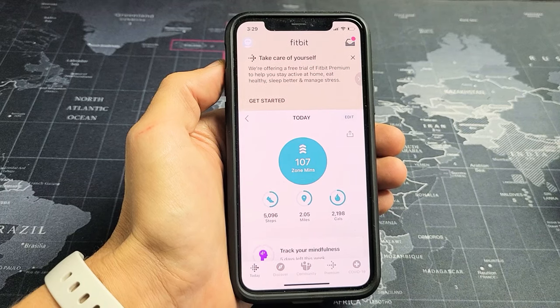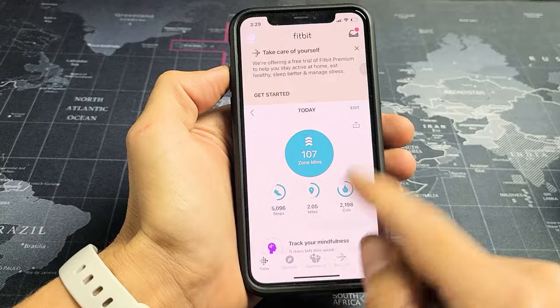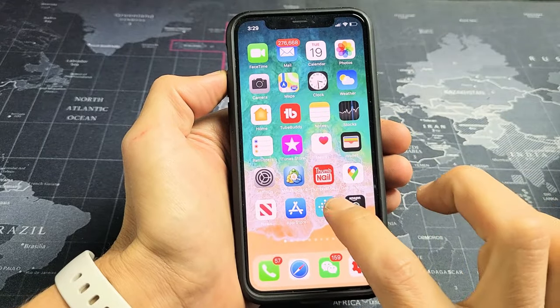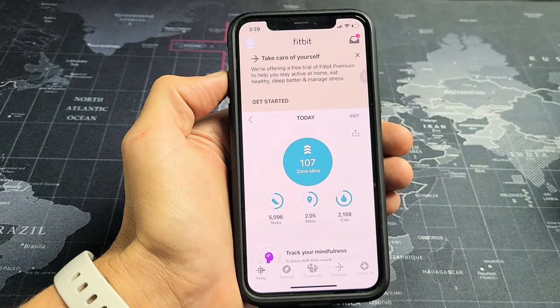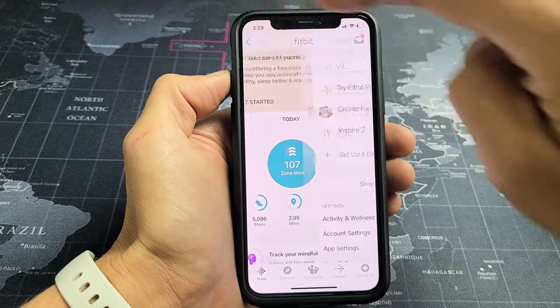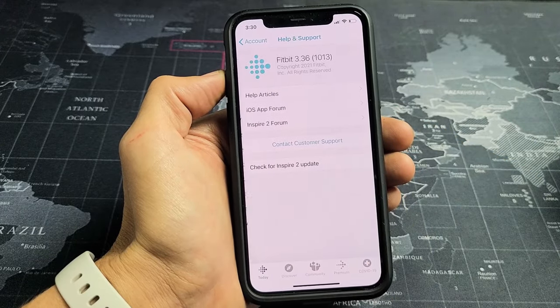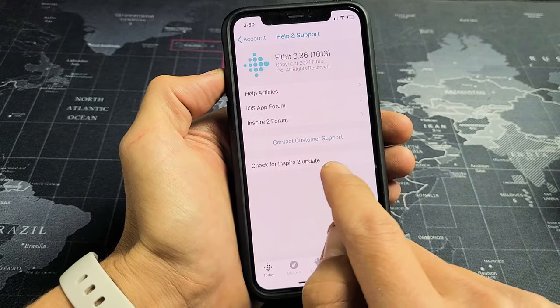I'm going to show you how to do a system software update on your Fitbit watch. Very simple. So first thing is go ahead and open up your Fitbit app. From here, you want to tap on your avatar photo, top left hand side. Let's tap on that and then let's scroll down and let's go to help and support right there. And you can check for your Fitbit update here.